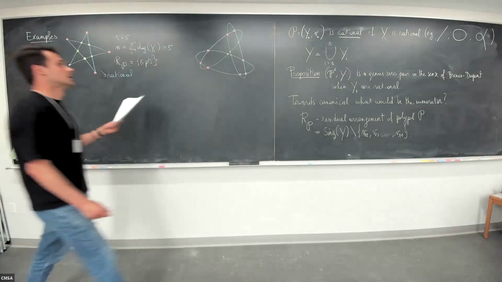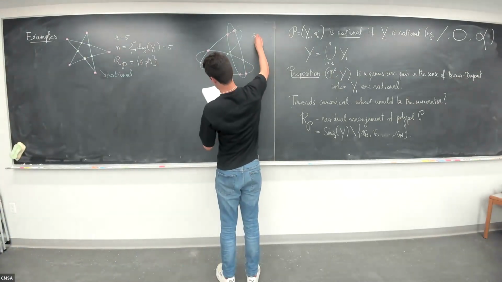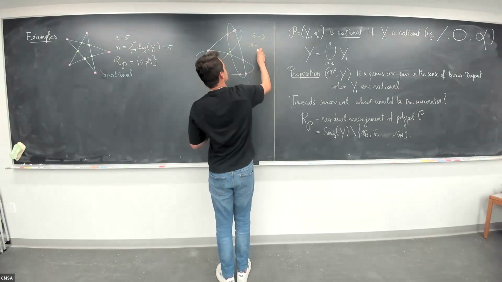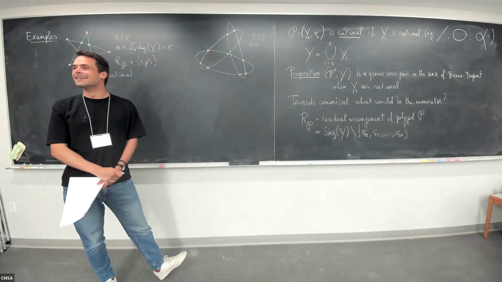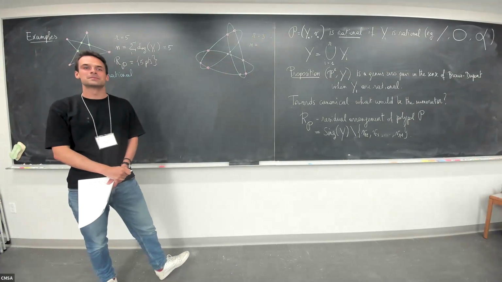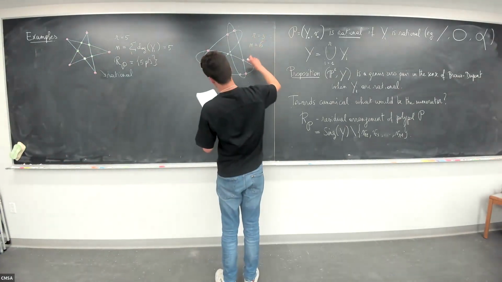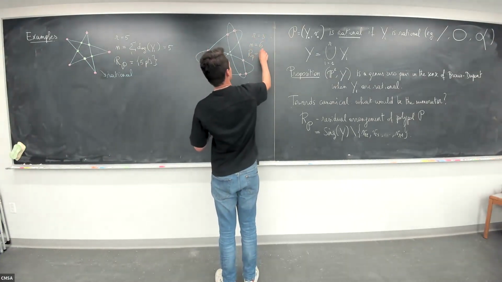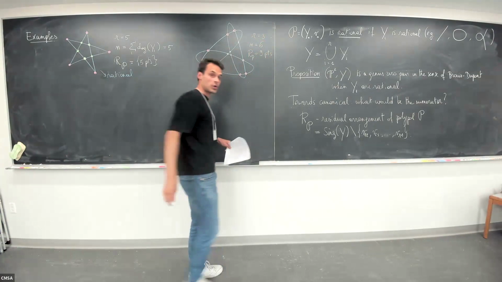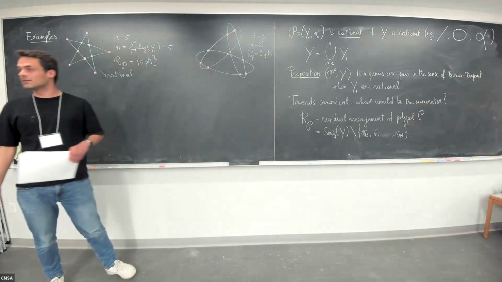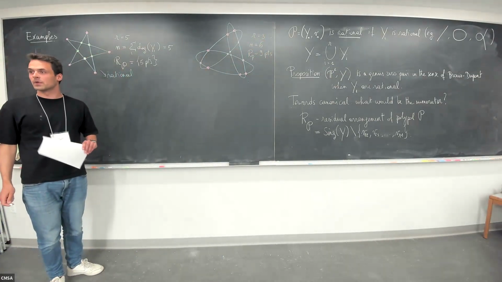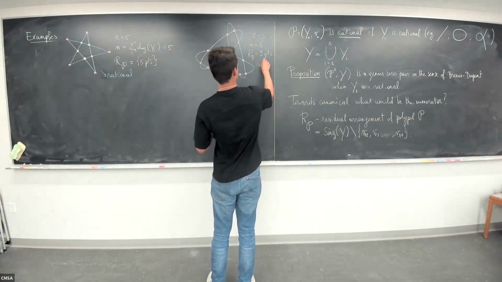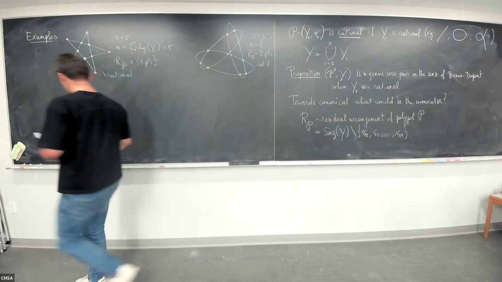So this is, let's do the parameters. This is a polypol with r equal to 3. n is, maybe someone can help me with n. 6. And 6 is the sum of the degrees of these conics. The residual arrangement consists of 9 points. That's true because there are no complex intersection points that we don't see. If there were, I'd have to count them. Okay. And this is still rational because conics are rational.